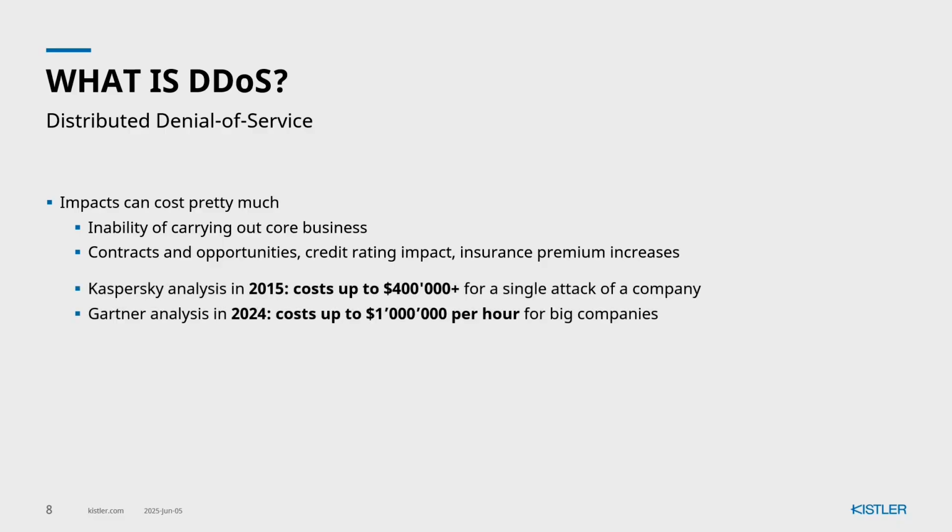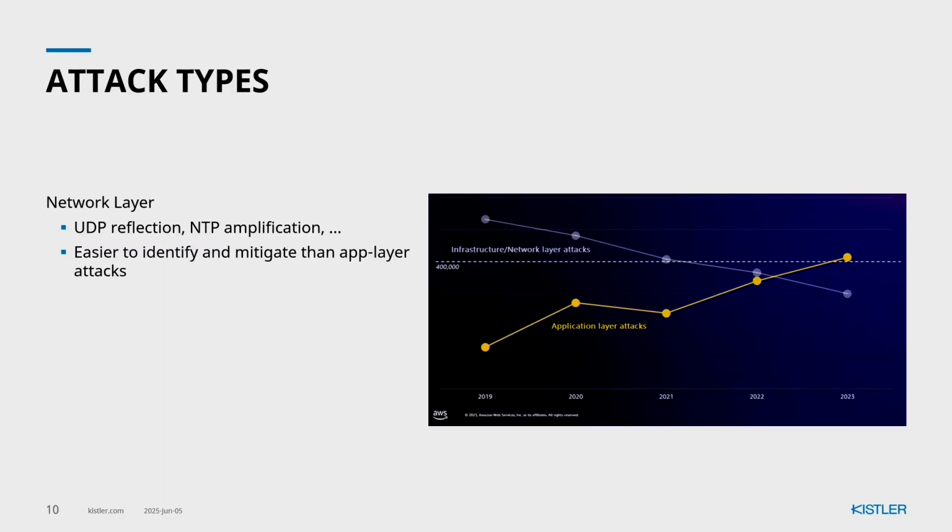Regarding impacts, there have been some explorations. How much does it cost? Like 10 years ago, for a single attack, it was already possible to cause damage of hundreds of thousands of dollars, but recently it's more than $1 million per hour. So it's getting bigger and bigger. And what is important to say here is that not every breakdown of your system needs to be a DDoS attack. It's good to test it for usual load as well, because if the system is not designed to scale well, it can go down under legitimate traffic as well, and that's really unfortunate. So let's test that if it's possible.